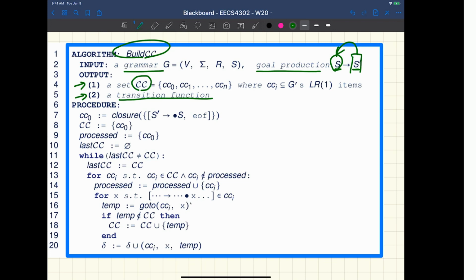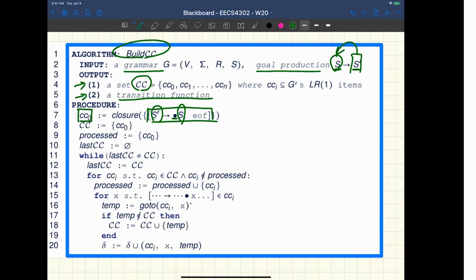Okay? So now let me mention quickly. You can think about CC0 is basically what we did last time. So you can think about this particular guy here, right? We talk about this special item. That's the initial state for your parser. So this is the start variable, and start variable can produce S. And in the beginning, we haven't matched anything.